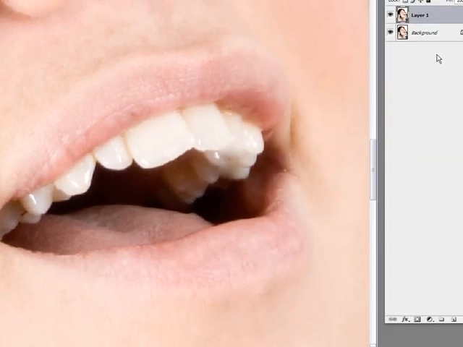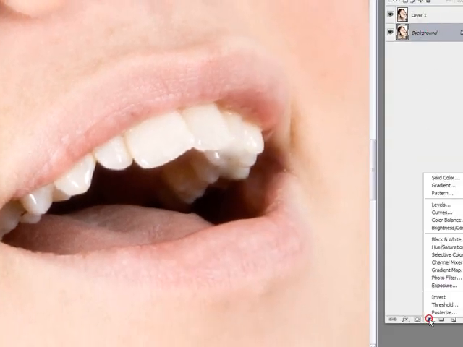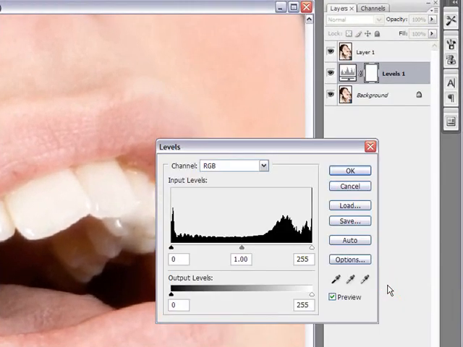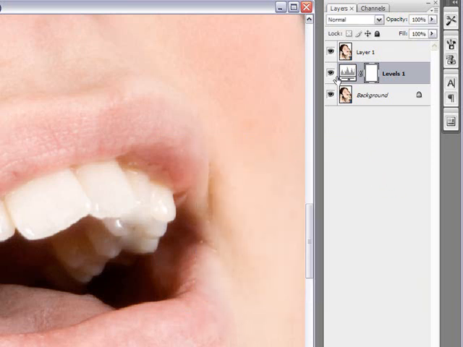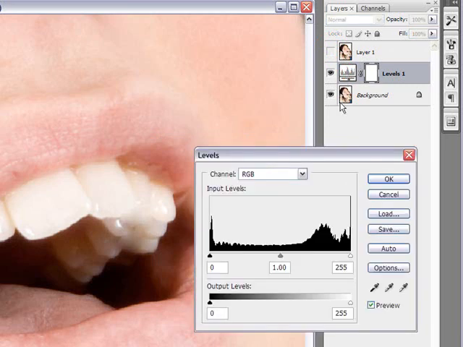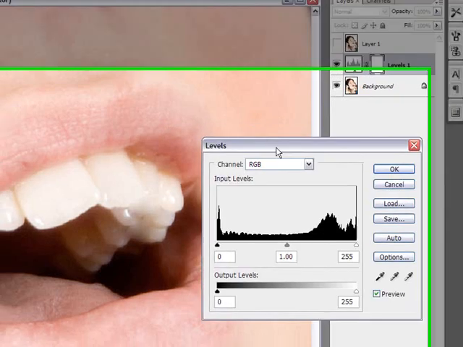And what we'll be doing now, going on the bottom layer, here, we're going to select a levels layer. And the levels layer appears. Click OK. Hide the top layer so that we can see what we're going to be doing on our levels layer. Double click on it again on the graph here, and then it comes up.